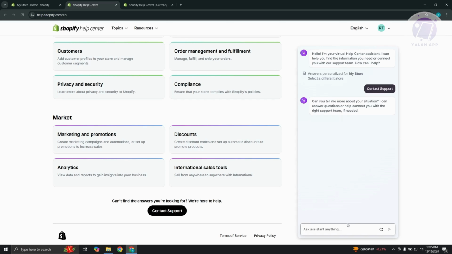So this is an AI. You could just ask the assistant here that you want to basically talk to a representative. So in here, just ask, I want to talk to a representative. And from here, you could click send, and it will start the connection process, and they will connect you to a support representative, and they will be able to assist you with any problems that you might be encountering. But in this case, that's about it.